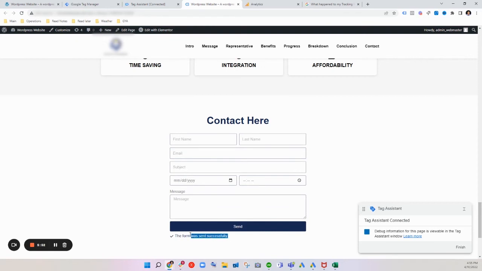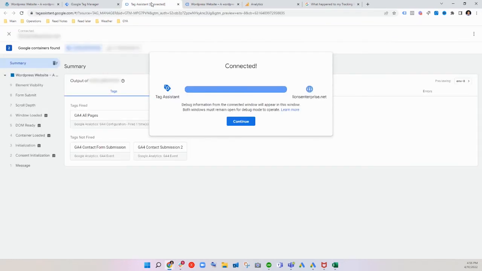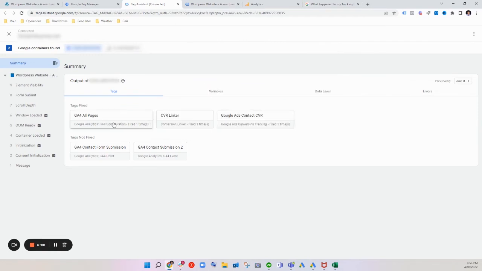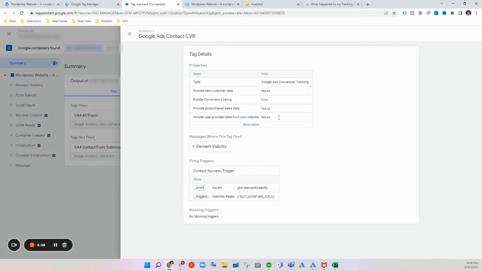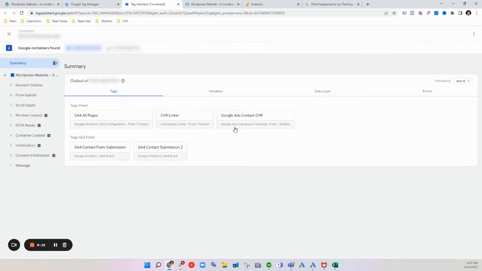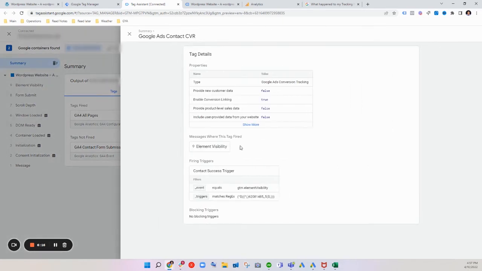And now we see this form thing popped up again. So we're going to want to actually check to see if our tag's fired here. So you can see here that our Google Ads conversion tag fired. And we can see this fired, and that's fine because these are using the same element visibility triggers.